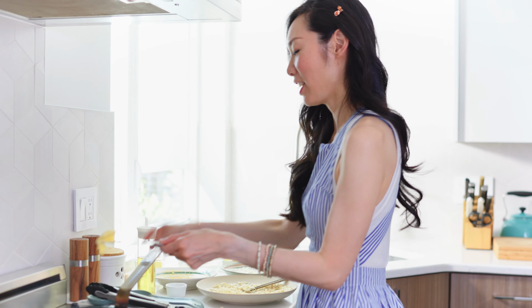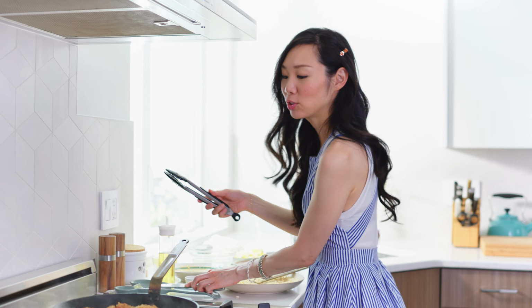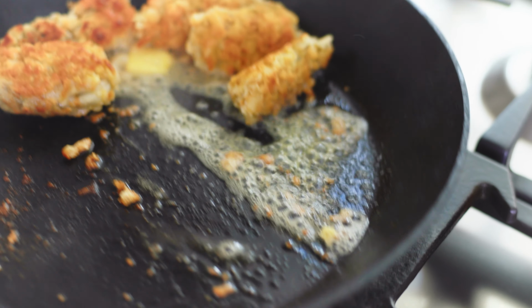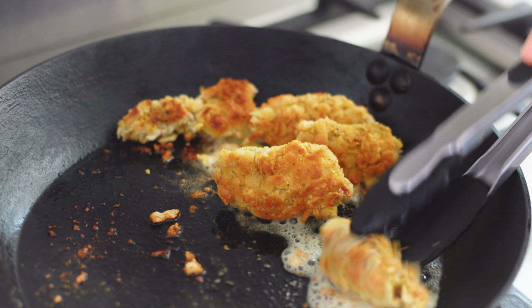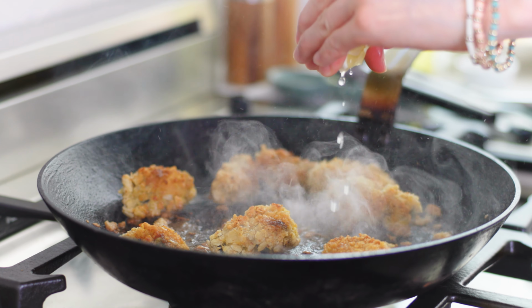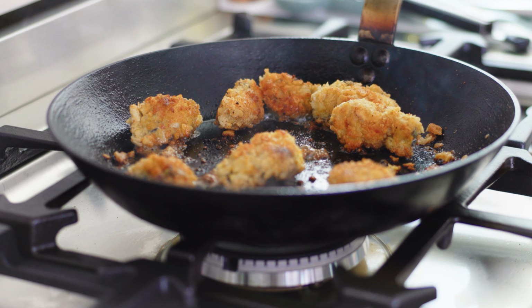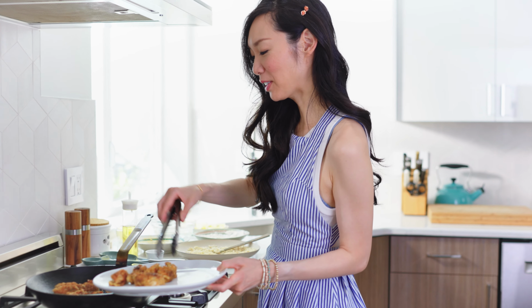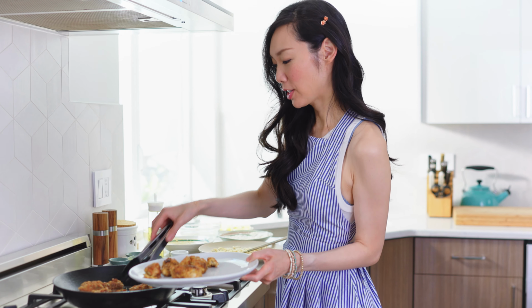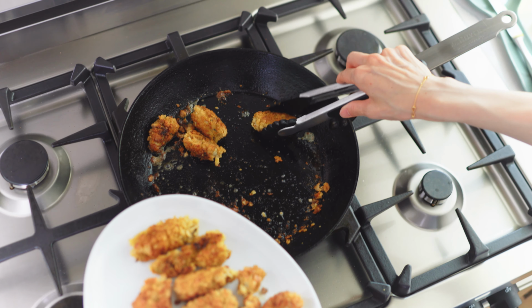Now I'm just going to add another tablespoon of butter to the second batch. And guys, don't be afraid to be liberal with the butter, the seasonings, and your lemon, because this is what's going to give it a lot of flavor. Now the second batch is done, so I'm just going to take them off, put them on a larger plate before we transfer them to a serving plate.